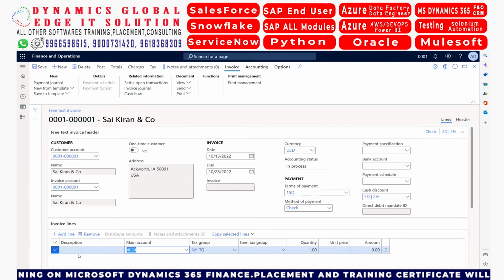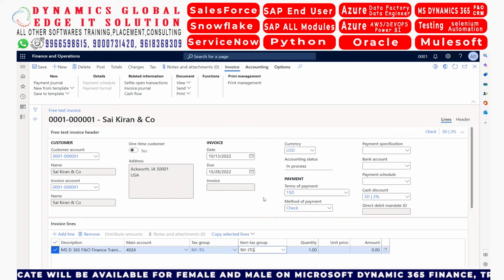You can select it here. Suppose my Sai Kiran and Co company is using the training. You can select it as Microsoft Dynamics 365 F&O finance.